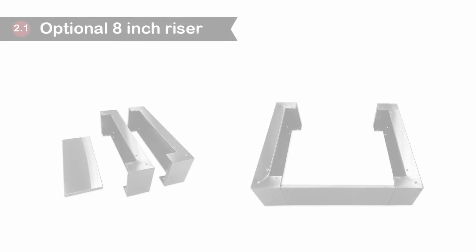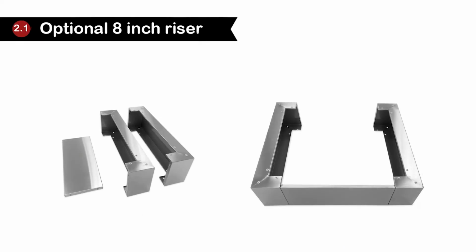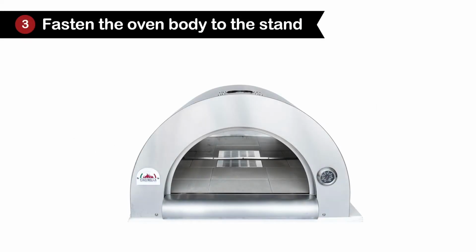If you've purchased the optional 8-inch riser, you will assemble the 3 parts together and attach it to the top of the 4 legs. It's important to note, do not assemble the oven body to the stand horizontally, as the cooking stones could shift out of place.